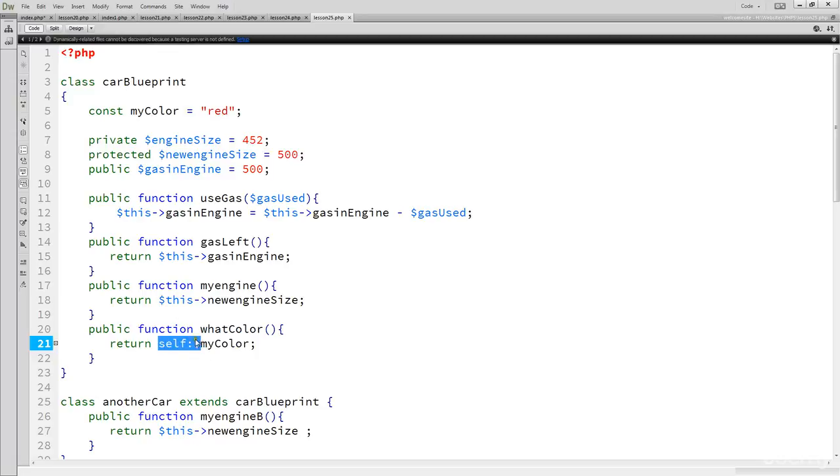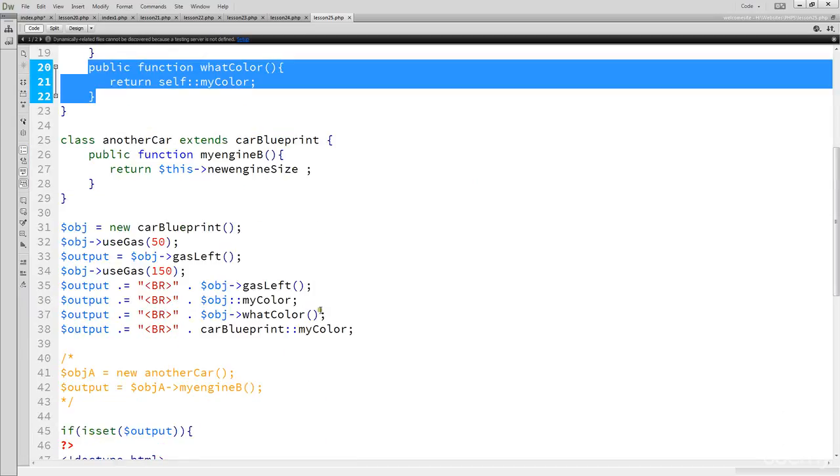Within the class itself, you'd have to write it in this syntax, where you do self, the two colons, and again that self is referring to the car blueprint class. It's just that it's inside of itself and it's looking for this value from myColor, returning red, and then returning this method value to be red.